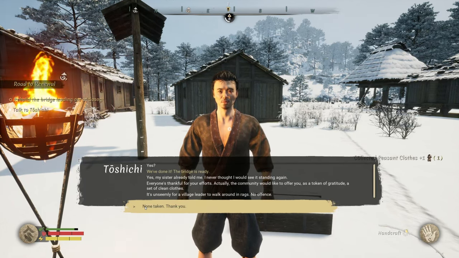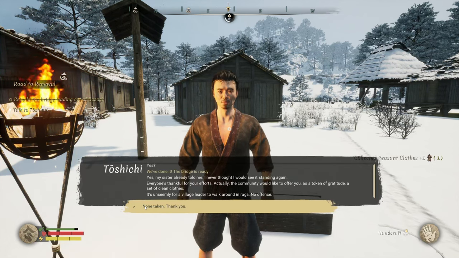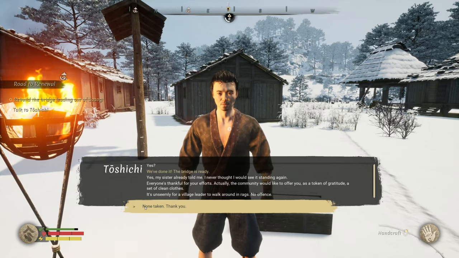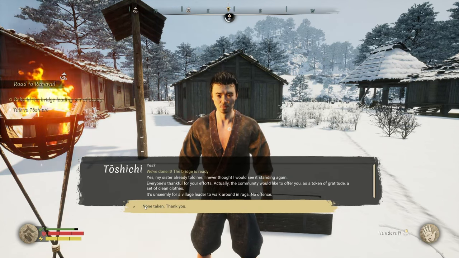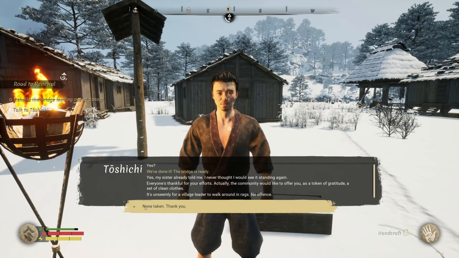Oh, man, you mean I'm not going to be all stinky and ratty? It's unseemly for a village... village leader. See what he did there? He's sneaky. He's calling me a leader. That's his way of telling me that I'm a leader, is by giving me clothes.